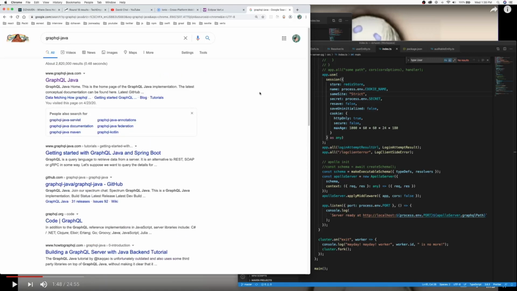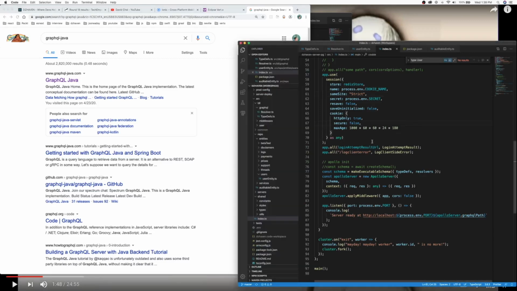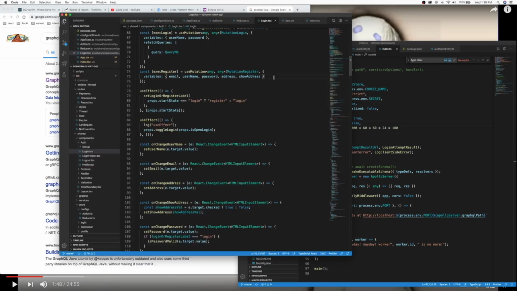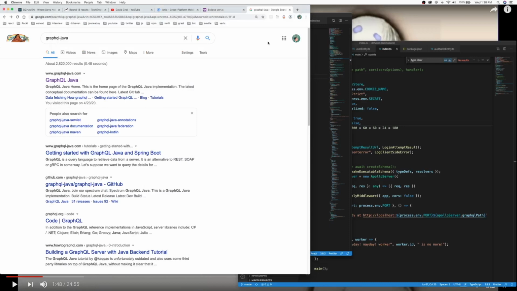Since Kotlin is binary compatible on the JVM with Java, it's totally fine to use this framework, and that's what's going to give us server-side GraphQL. And since it is an industry standard, even though Apollo GraphQL is on the client side, everything is still compatible and it will work.